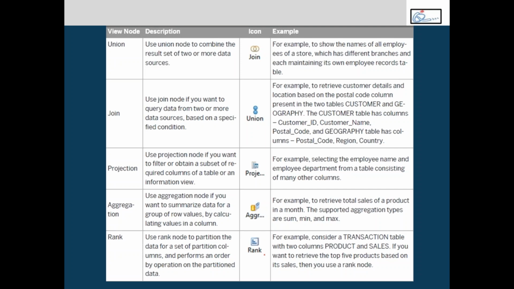So each join operation can only consider 2 result sets as the input, or 2 data source objects as a source, and it performs a join and gives the result. It could be inner join, left outer join, right outer join, text join, referential join. All this can be done now.